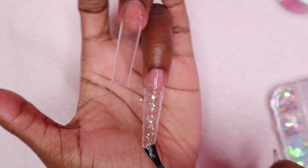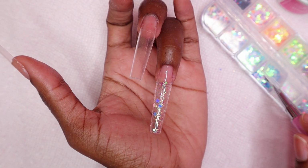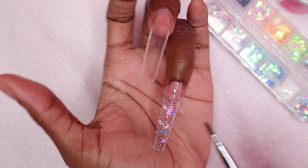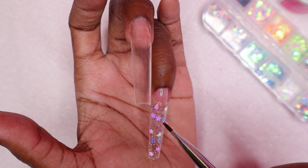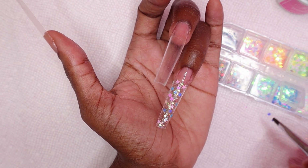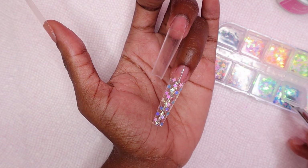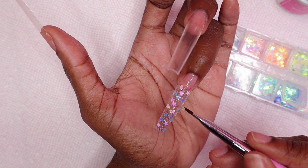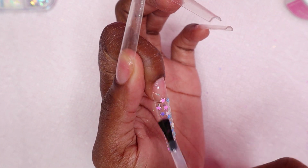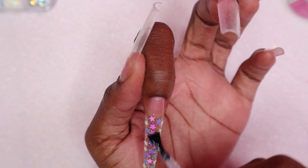Next I'm applying some more gel base coat to the nail, and then before curing that I'm going to be applying the star shaped glitters to the nail as well. And then I cured that for 30 seconds. Now after curing, I'm just going to be applying some more gel base coat to the glitter nails to seal in the glitters. So I applied the gel base coat and cured for 30 seconds.